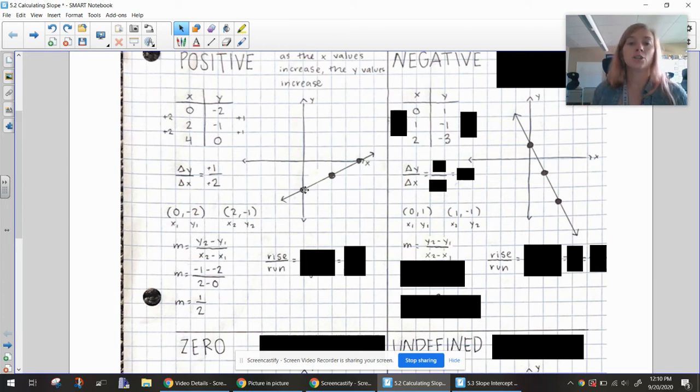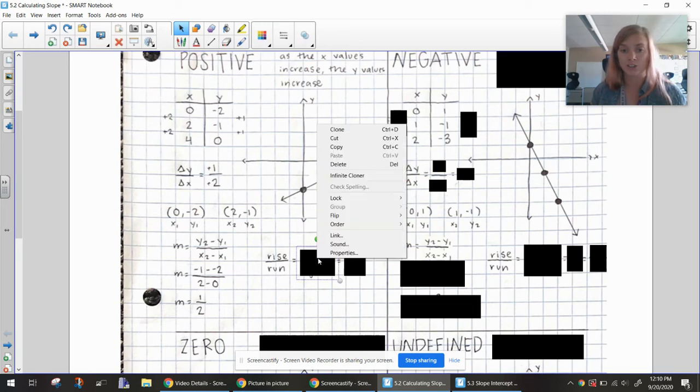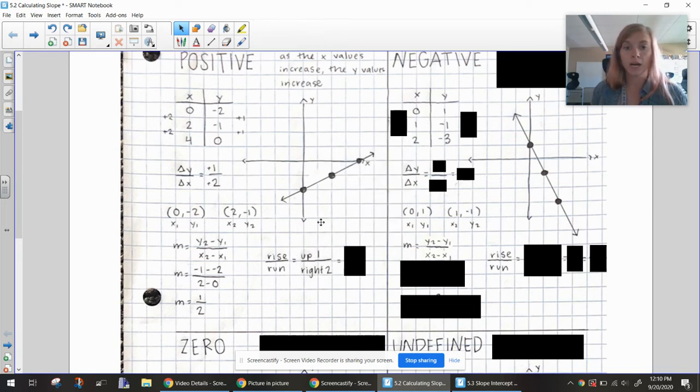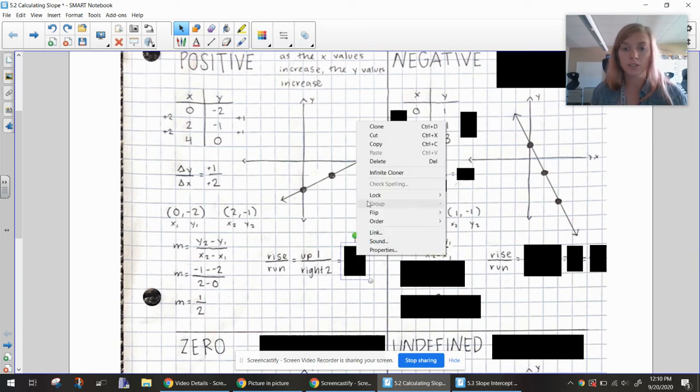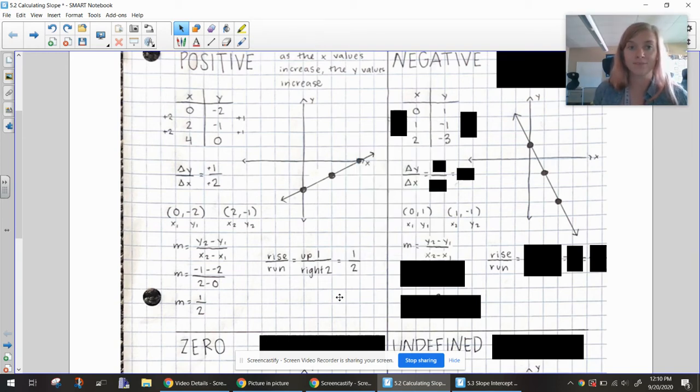So let's look at the change in y from one point to the next. These are just these 3 points from the table graphed on the graph. Between this point and this point, we go up 1 unit in the y direction, and then we go right 2 units in the x direction. So up 1 is +1, right 2 is +2. That leaves me with a slope of 1/2. So that is looking at positive slope using the 3 different ways of calculating.